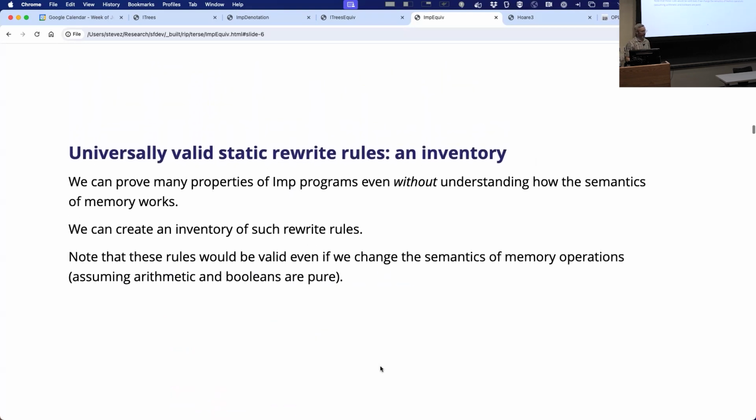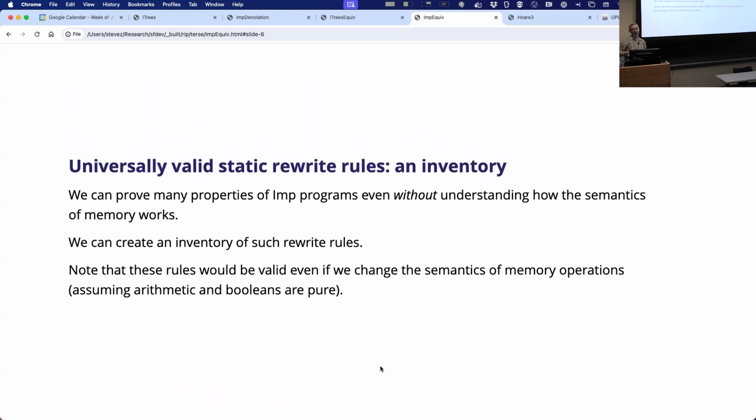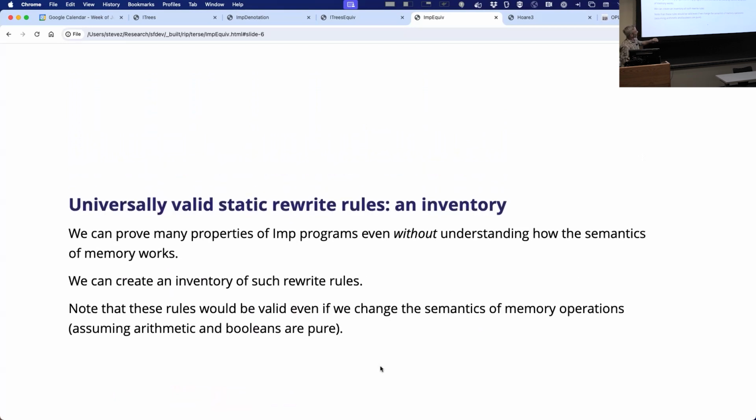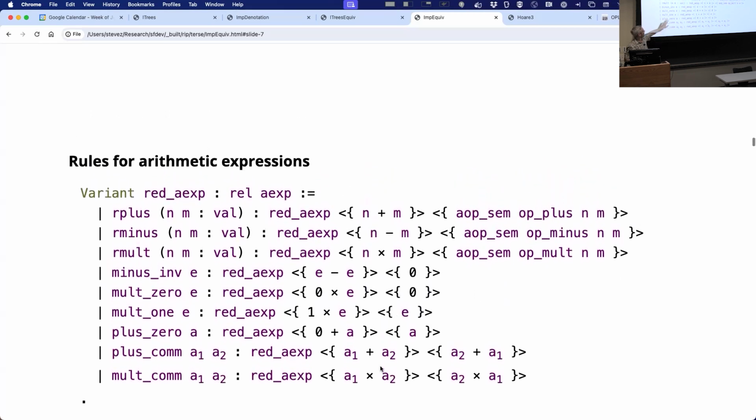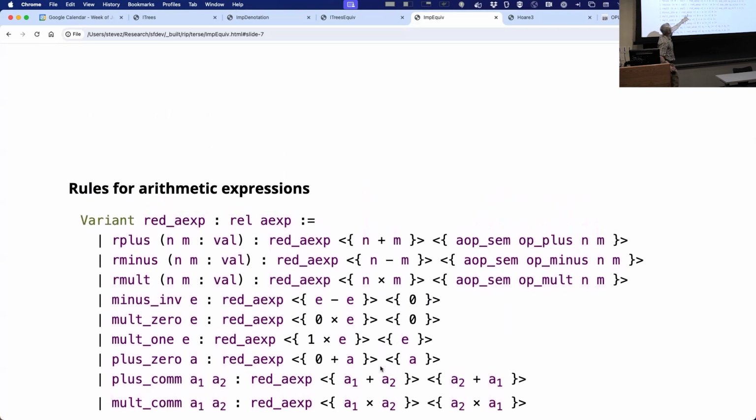And then, as I was saying, we can stratify all of our equivalences into different things. So I'll just flash a few ideas here. These are things we can prove without understanding the semantics of the memory model, right? So here's a bunch of them. Let me just say one thing. I'm characterizing these as equations.